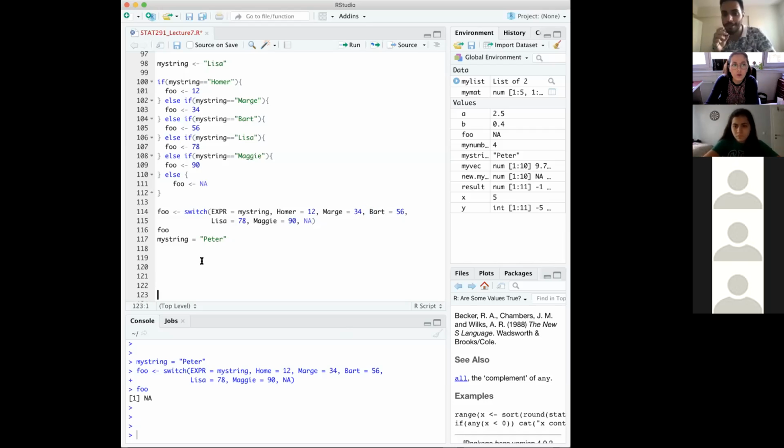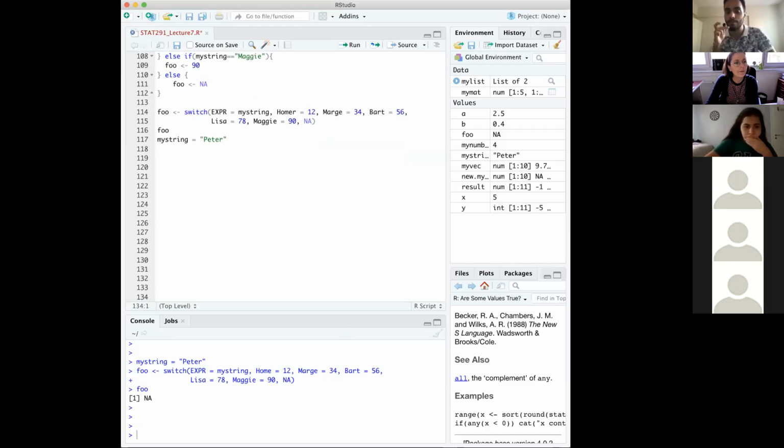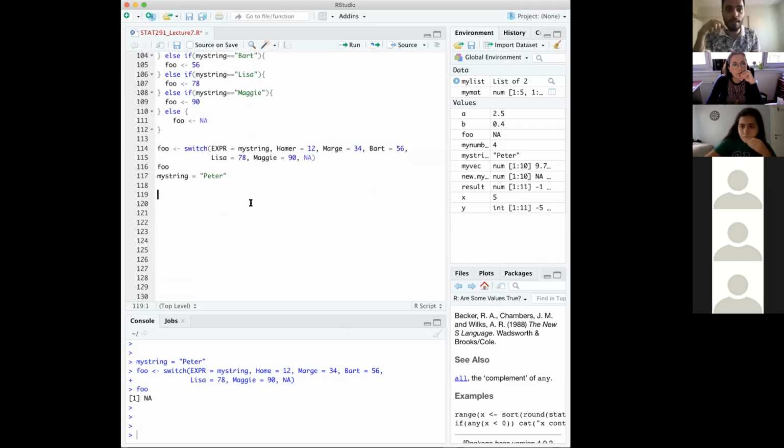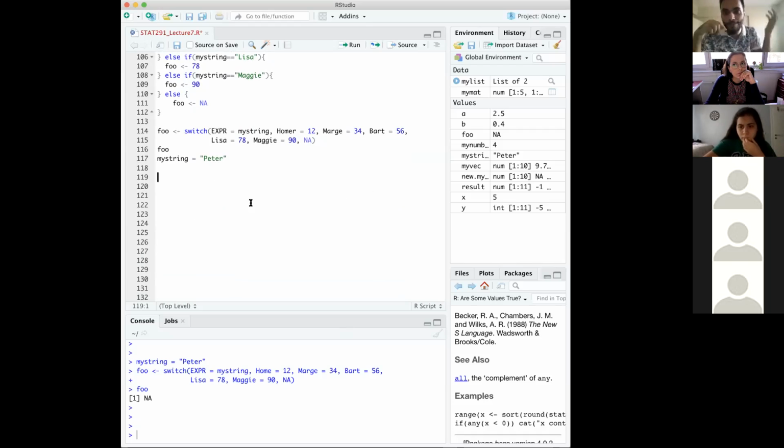Professor, I have a question. Sure. So what if it satisfies, like, let's say two of them? What happens? Do you think it is possible in this case? In this case, it wouldn't be. But let's say, for example, Homer was if condition was above 10, and Bart was if condition is above 5, and the number is 15. What would happen? I'm not sure if we can add greater and smaller in this part.